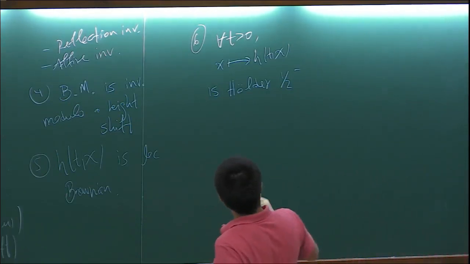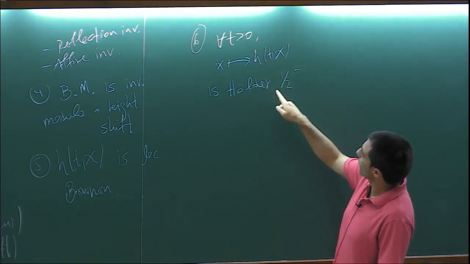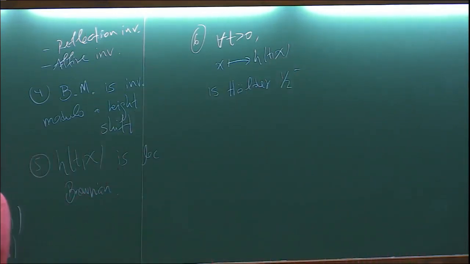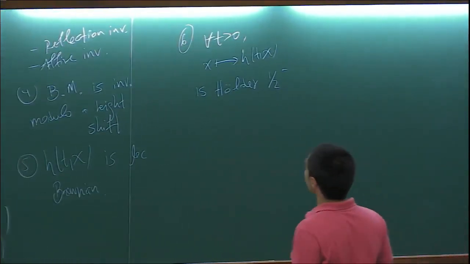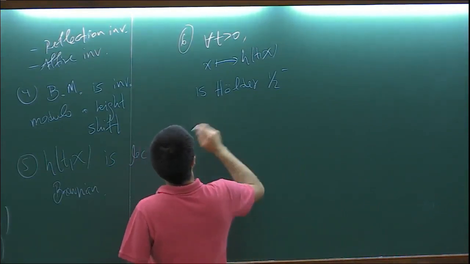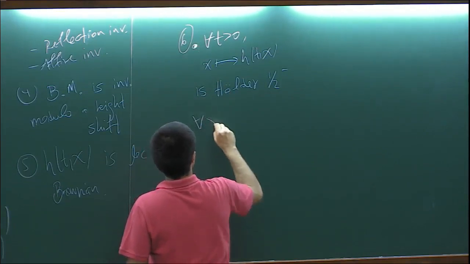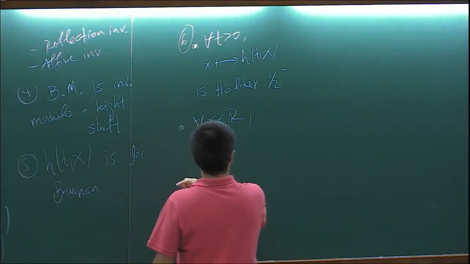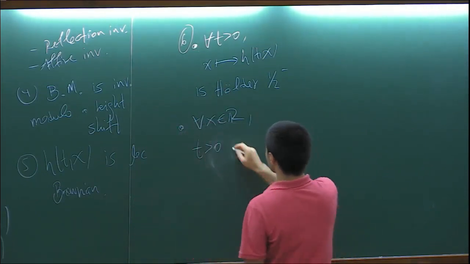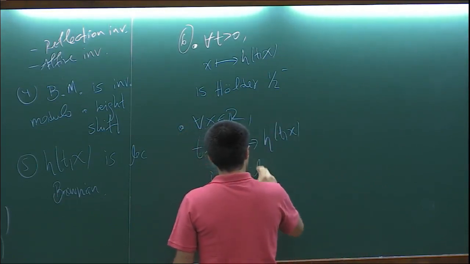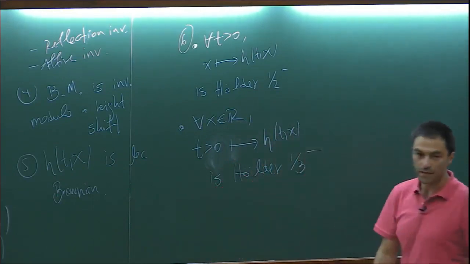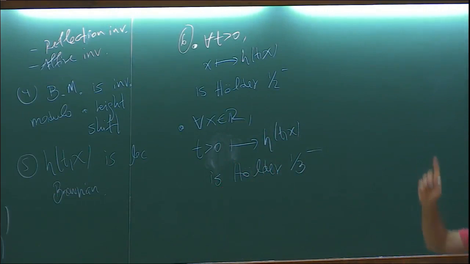Now the next thing you can do is to wonder, well, if I have Holder 1/2 invariance in space, and I have this 1, 2, 3 scaling invariance, if you think about it for a bit, it looks like you should be able to transfer the regularity in space to regularity in time, somehow. And actually, if you make the computation, the guess, which turns out to be correct and can be proved, is that if I now fix the spatial variable, I have to be a bit more careful because this can only be proved for positive times, but this mapping is, from the 1, 2, 3 scaling, one can check, Holder 1/3. So this evolution is Holder 1/2 in space and Holder 1/3 minus in time.